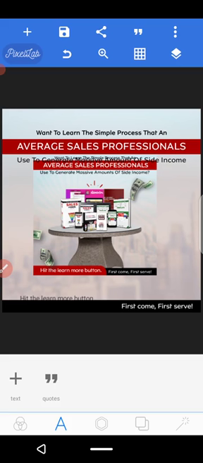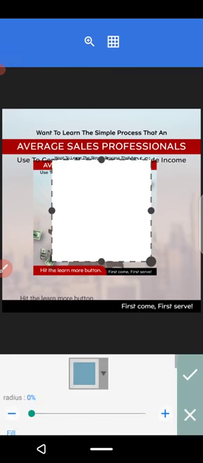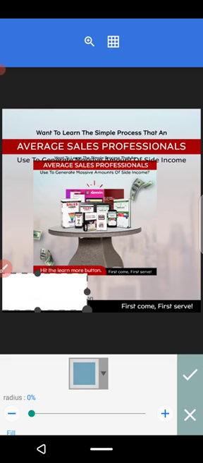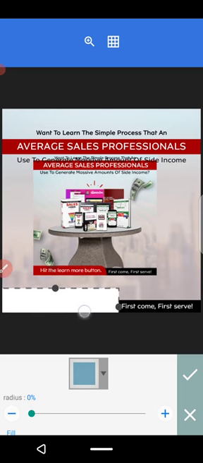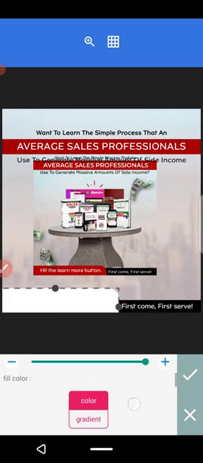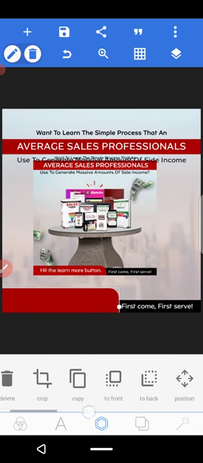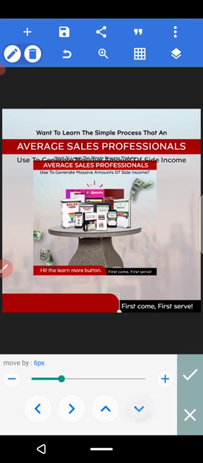And then let's import a new shape and modify it to a rectangle. So what we need to do now, we want to make the edge curve, so just increase the radius. 15 is fine. So after that, we have to change the color also to our red. Move it downwards a bit, position this downwards.